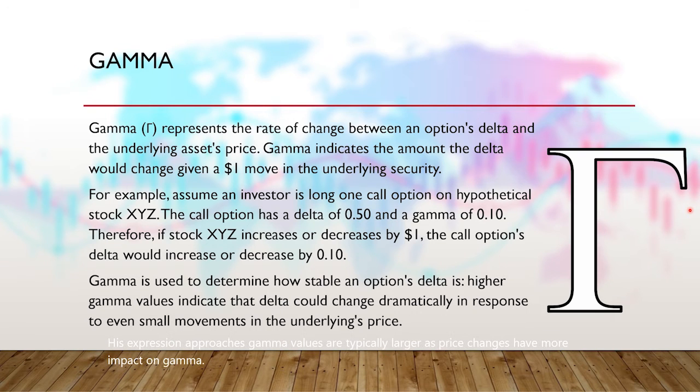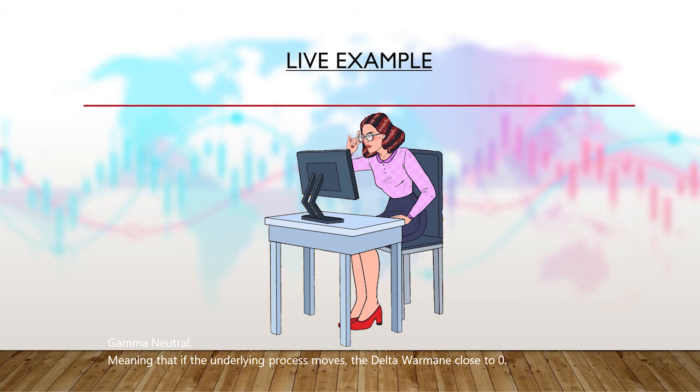Option traders may opt to not only hedge delta, but also gamma in order to have a delta-gamma neutral position, meaning that if the underlying price moves, the delta will remain close to zero. It's important to understand gamma because we talked about delta previously, and gamma looks at whether that $1 change is going to change a lot. Let's go into a brokerage platform now and look at what gamma is and then compare it to the delta.